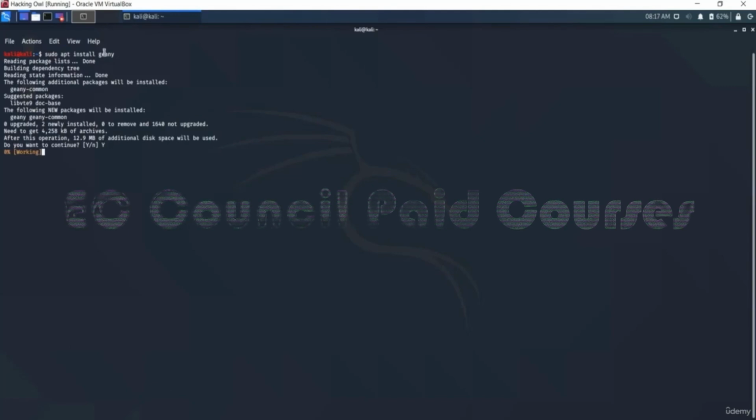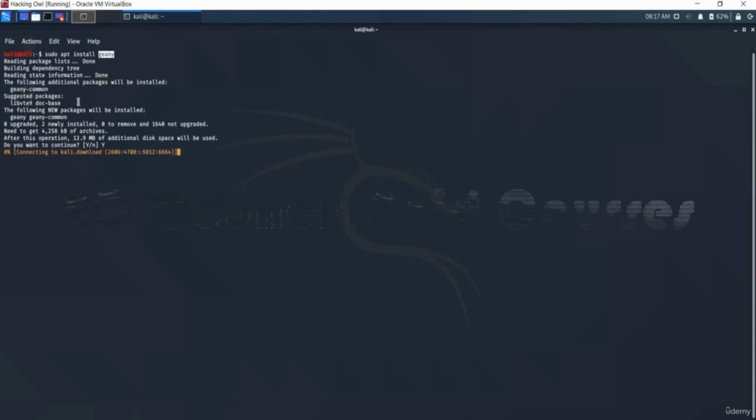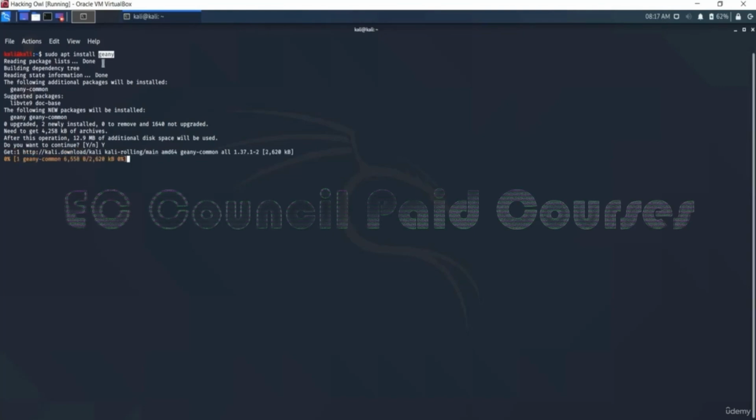Yes, Geany is a very important tool or application because it shows me line numbers. It makes it easier for me to modify code, especially if you downloaded an exploit for something, I mean a simple tool made by a hacker, or you just made a tool. You can just modify it using this tool. I will show you this later.